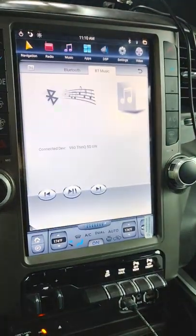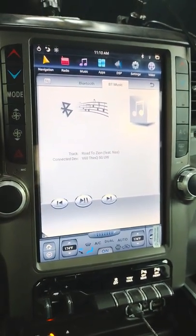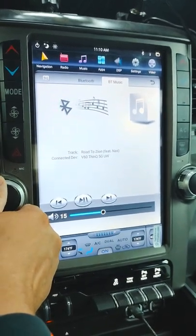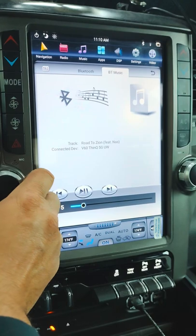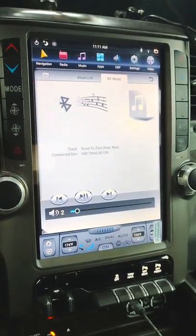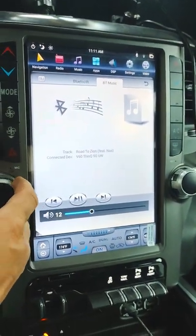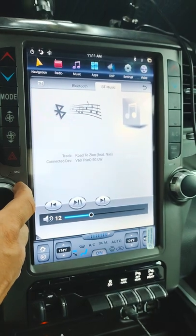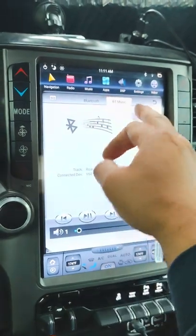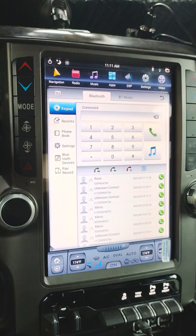And that's my Bluetooth for my radio. And this is how it looks on the Bluetooth. And even that, I don't know if you can hear it, but it sounds muffled. And no matter how much you try to put the highs up and everything else, it just doesn't sound good. It's hard for you to tell in here, because of course the phone's not going to pick it all up. But it's very muffled. So if you did have this, you would have to hook up an amp to it. And there's two Bluetooth, so I don't know what these are for.